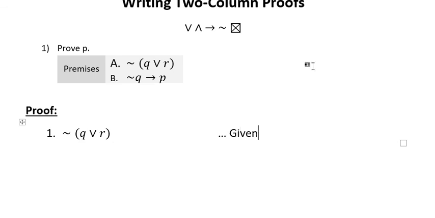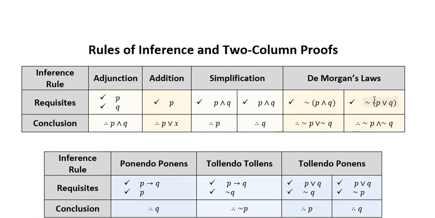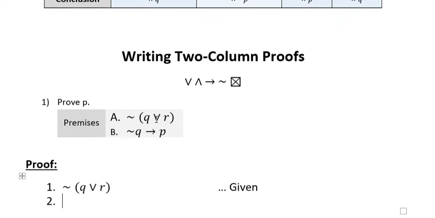This thing is given. That's the reason why I can put it in the process. Now, do you notice that you have a negation outside and there's kind of like a parenthesis and an or inside? We're gonna use De Morgan's law. De Morgan's law is kind of like using distributive property and flipping. Instead of or you put and, instead of and you put or, but you use distributive with the negation. You kind of like flip the signs of everything. That's the idea of De Morgan's laws.